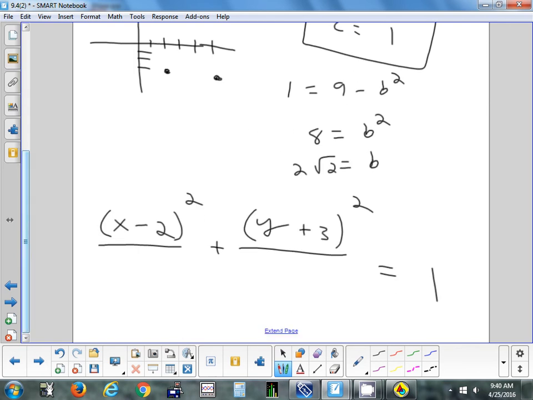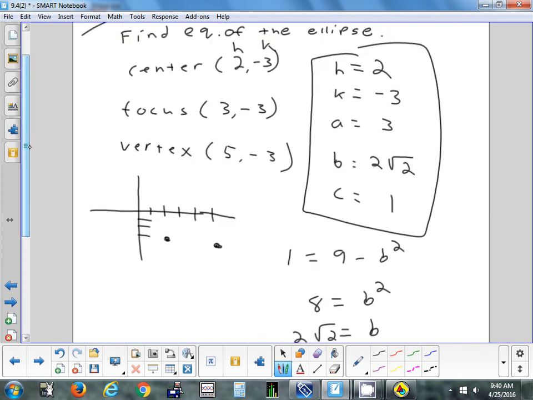This is where people get tripped up sometimes. If I say, what's K? They say, oh, it's 3. Nope. K is always what comes after the minus sign. So K is really -3. H is 2. So you've got to be careful with that.